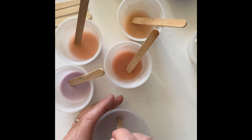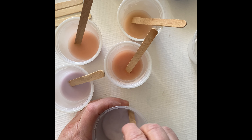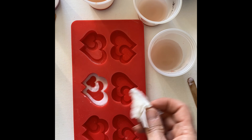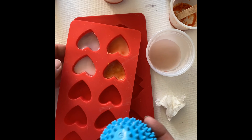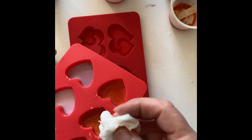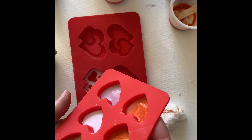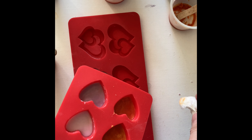Just stir it around really well and let it sit until the glass resettles at the bottom. Pour off the water and you're ready to go. I filled those first and tapped the water out. I did not fill them all the way up — the mold is very thick and for what I'm doing, I don't want that thick a piece of glass. These are going to be a little trickier to unmold from the freezer, but they'll work better for the project. With the last little bits of water running out, off they go to the freezer.